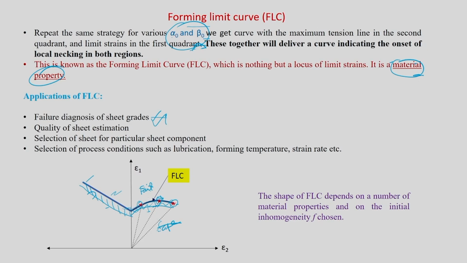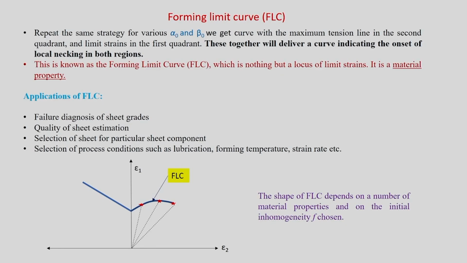Okay. Suppose you want to make a sheet component used in, let us say, aerospace structures or automotive structures, or even a tube also. Okay. So you want to select a material, and it has to have a minimum forming limit to make that component. That's the meaning. What does that mean? That means if you make a component out of a particular material, let us say stainless steel, then in none of the locations in that component can the strains cross the forming limit curve. It is not allowed. Okay.